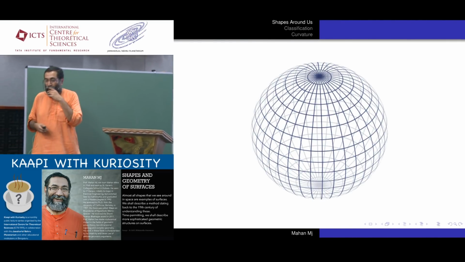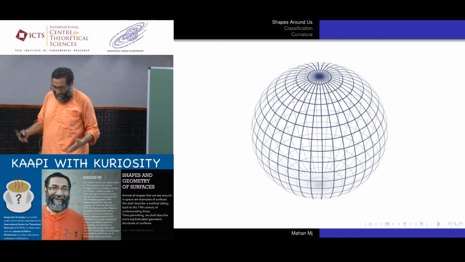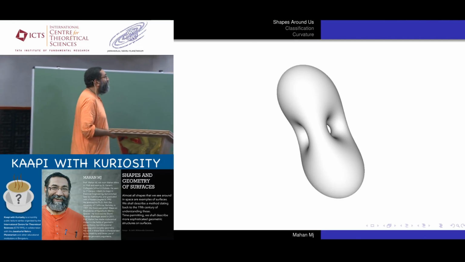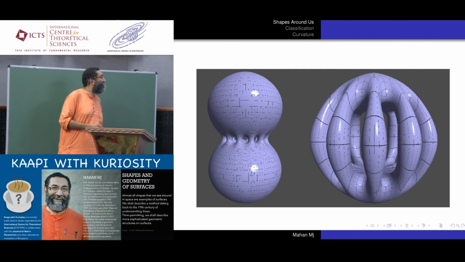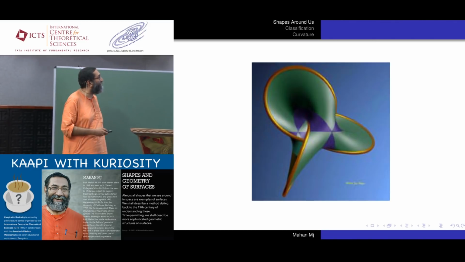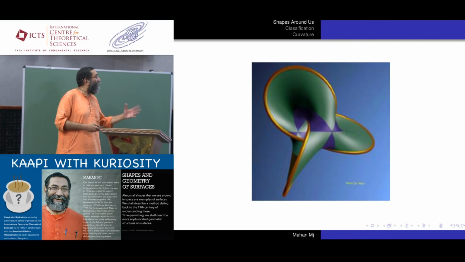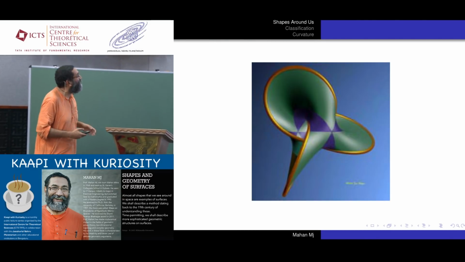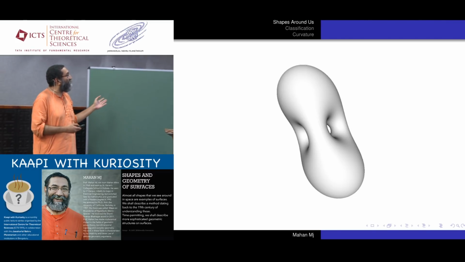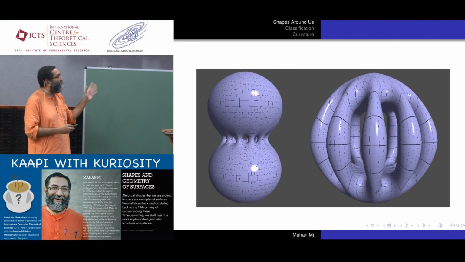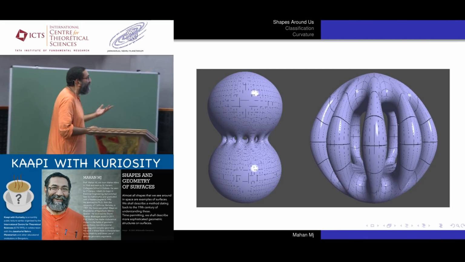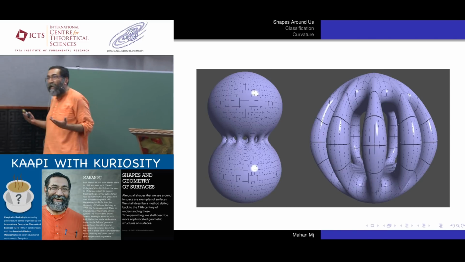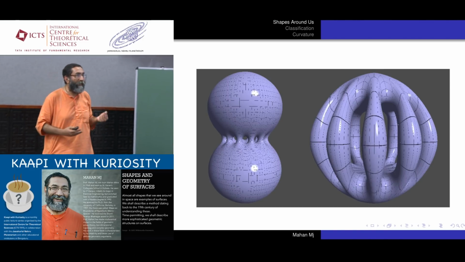This is one of our standard shapes that we grew up with, namely a globe, and then there's a whole range of things, some pretty exotic ones. It's not clear what one means by understanding what surfaces are, so let's go back and see these pictures one more time. This is just a sampler to indicate that if we are trying to organize and understand all surfaces, the problem is quite involved.